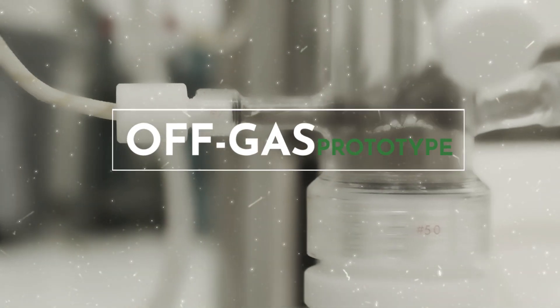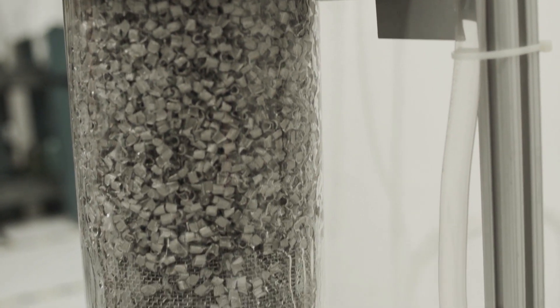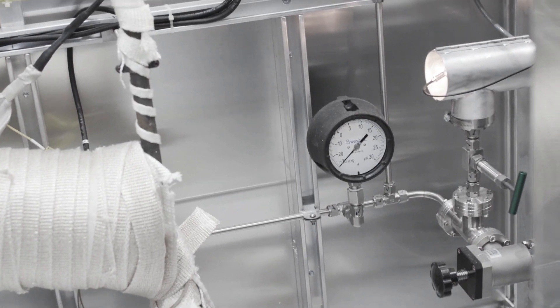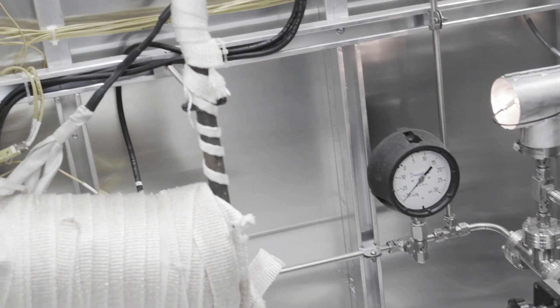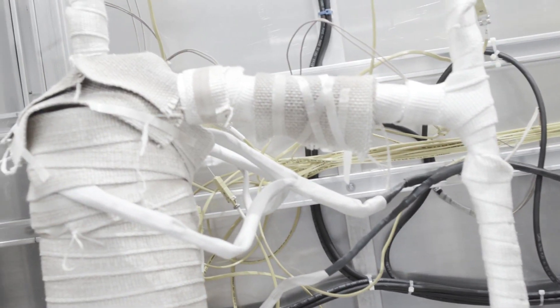We're investigating the off gas of the molten salt reactor and Oak Ridge is collaborating with Pacific Northwest National Lab. One of the things about the fuel salt reactors is that you don't have cladding, so the salt that's going through the primary cooling system, you're generating fission products, fission gases, you may be generating mist.